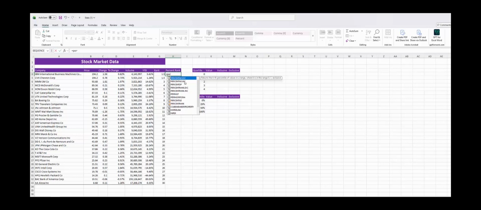So let's do percentile inclusive. Now notice this one's a little different. In this particular example, when we do percentile inclusive, what we're going to do is it's going to say, oh, excuse me, we don't want percentile inclusive. We want percent rank. In my mind, I clicked it and then I said percentile. We want percent rank. So we're going to do percent rank exclusive, or excuse me, inclusive. So here, this is what we want.